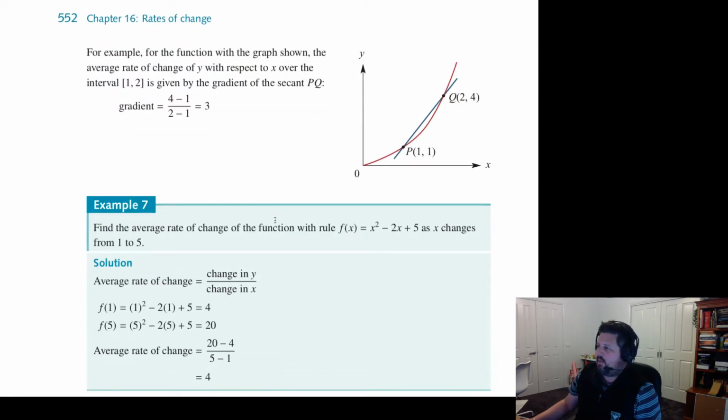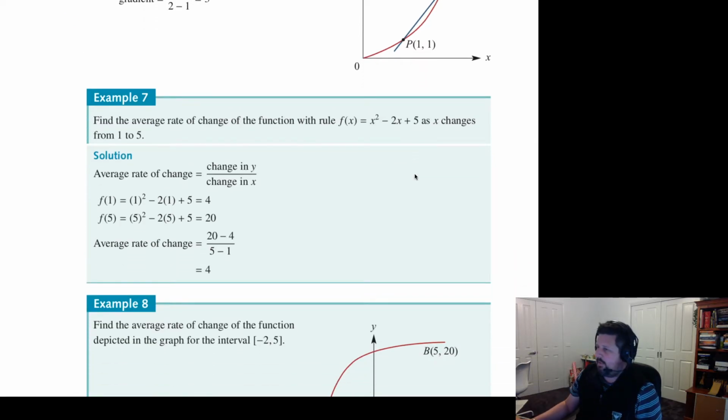Cool. So again, here's another example. Again, you've got some coordinates. To find the average rate of change of this particular function, we're looking at the gradient of the secant between p and q. To calculate that between the interval 1 and 2, it's going to be this value here, 4 take away this one here, 1. That's going to be divided by 2 take away 1. So we get the gradient of that particular secant, which in this case is 3. Other ways in which they can ask you these types of questions are like this.